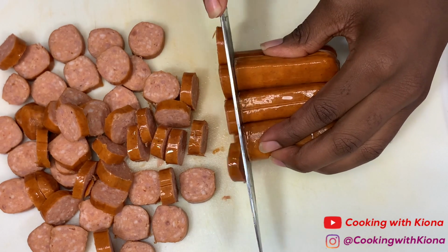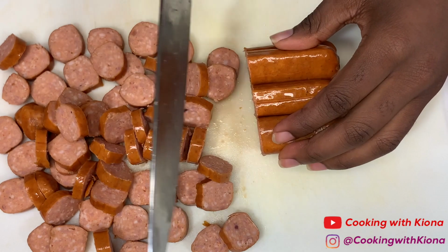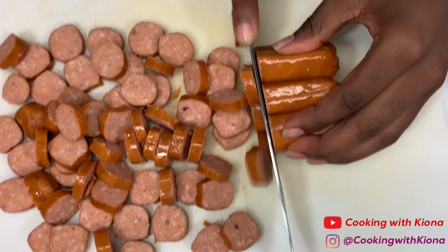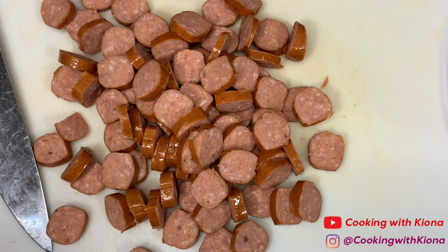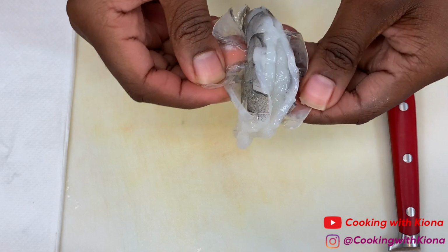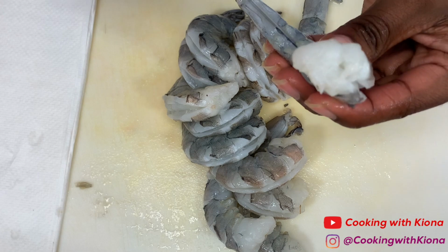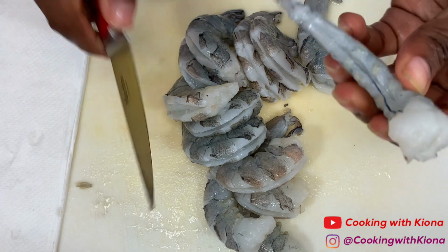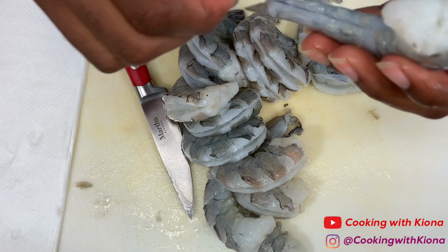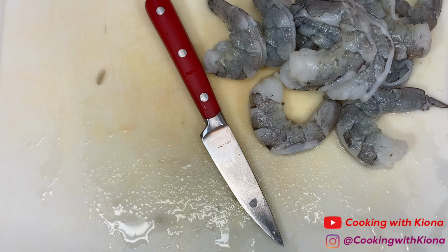Then slice about 1.5 pounds of andouille sausages. Next, peel and devein your shrimp. I'm using about 12 to 13 shrimp. Now that we've prepped all our ingredients, we can begin making our jambalaya.